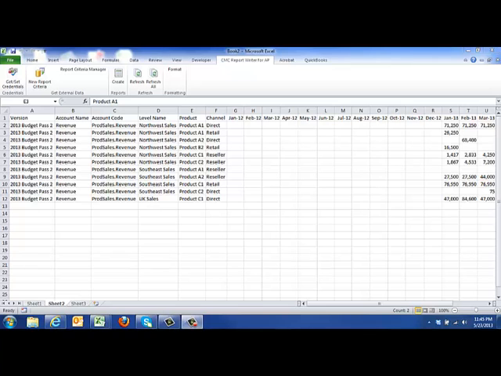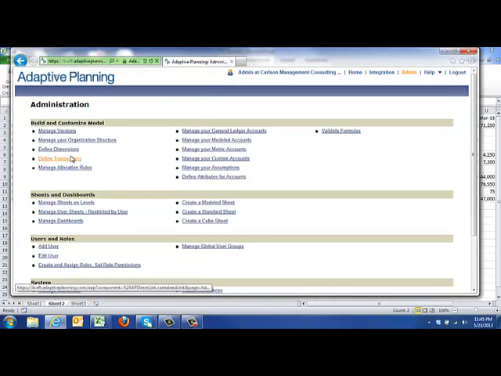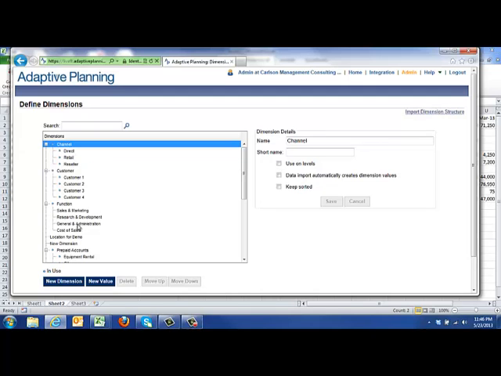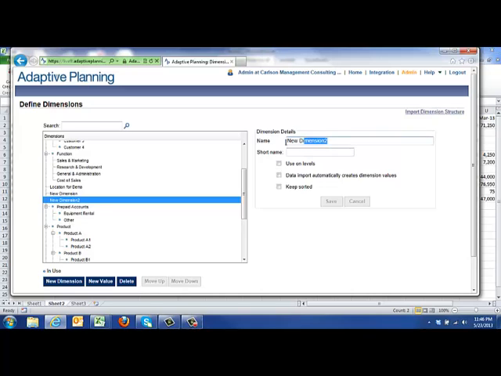All right, so now that we've done that, I'm going to go ahead and bring over an adaptive planning instance, and I'm going to show you how some of this works real time. You go ahead and go in and define dimensions within the adaptive planning browser, and what I'm planning to do here is to go and add new dimensional values, so we'll see that populate in the tool. So it's a new dimension, and then we will call the new dimension test demo. We save.